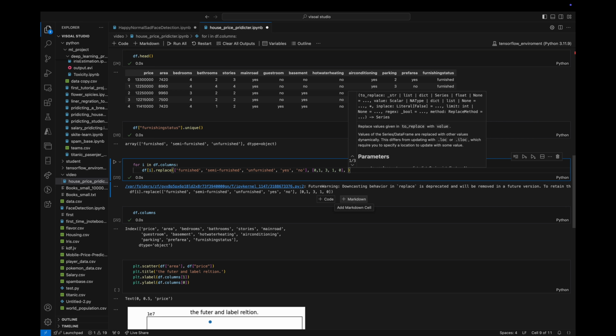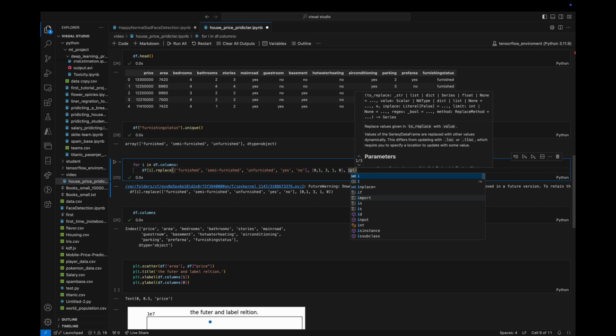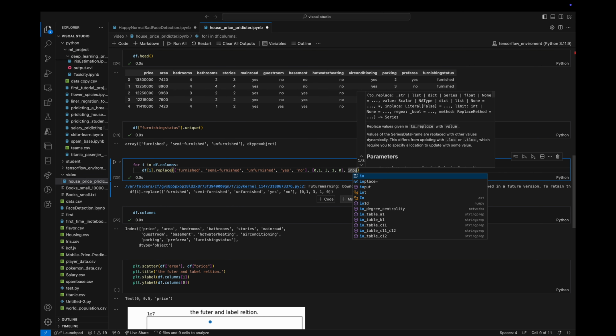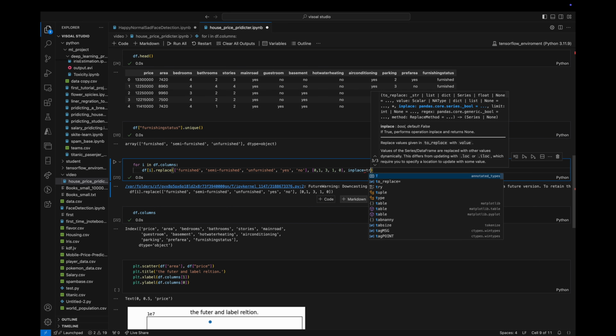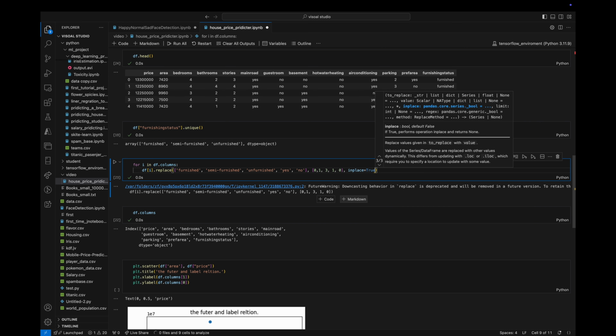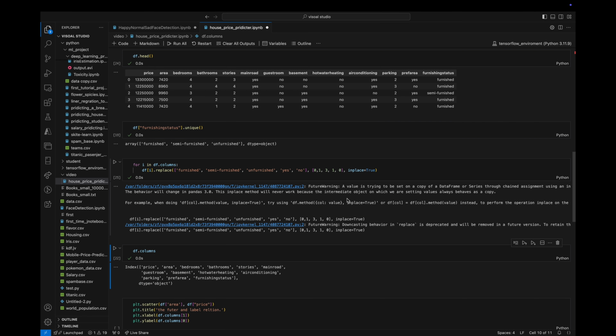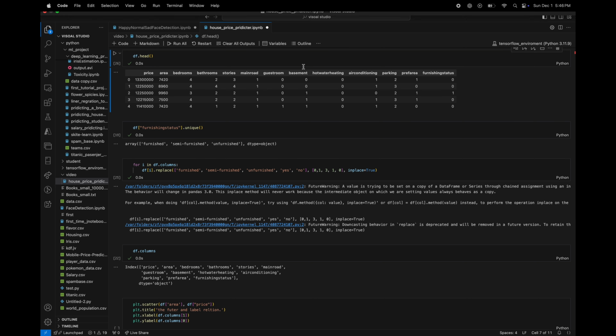By default it is false, so we can say inplace equal to capital T True. And if I run this one, let's see, does that work? Yep, it works. And as you can see, there are no more strings in the data, now we have numbers.